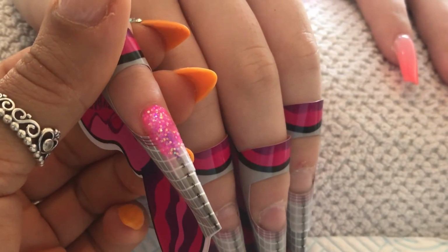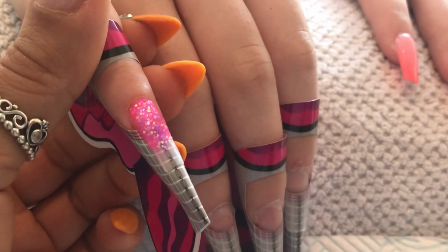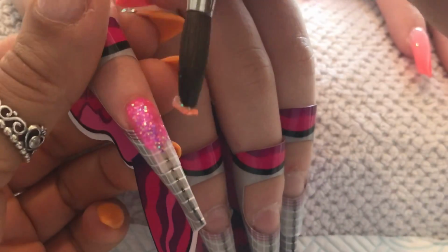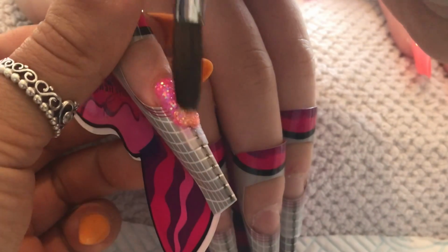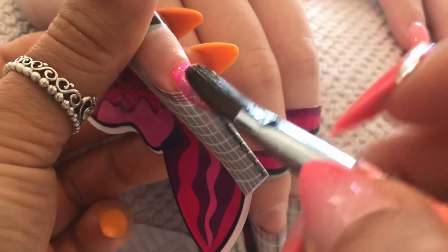But other than that, I can't help you with this bit. So I picked up a clear bead of acrylic, which is clear ice from CJP, and then I've just dipped into these glitters. These are all just raw glitters still in the pots, so that's how I use all of my glitters. I always pick up a clear bead and then dip into my glitter.